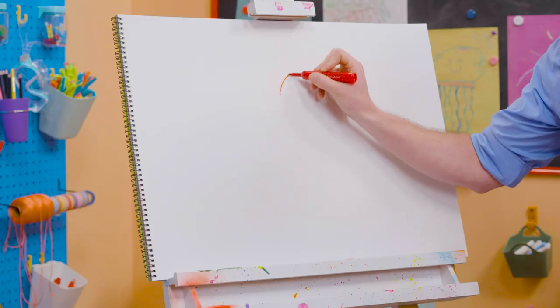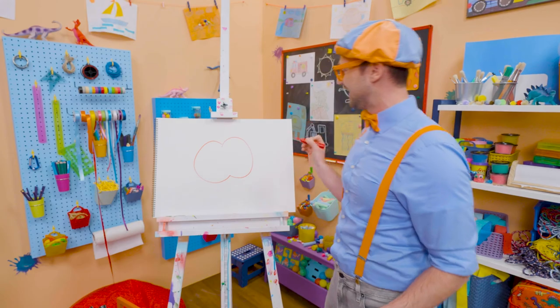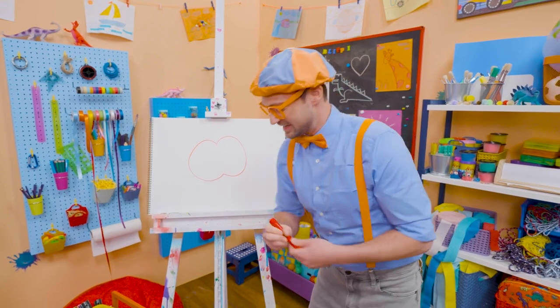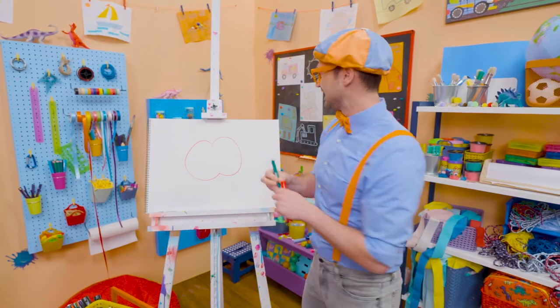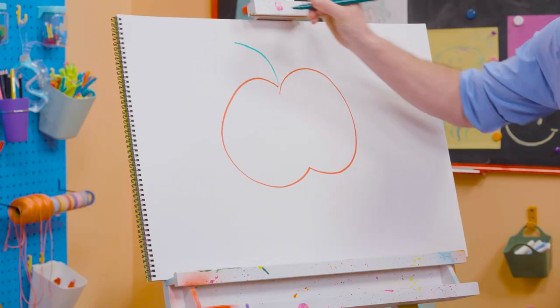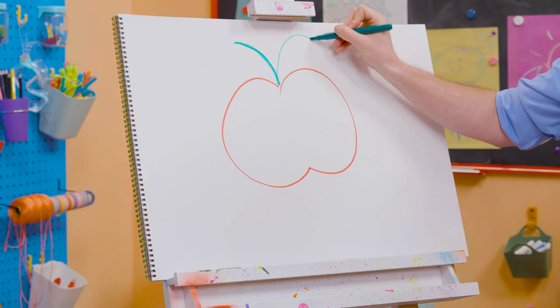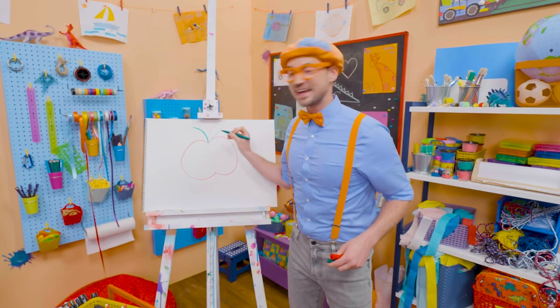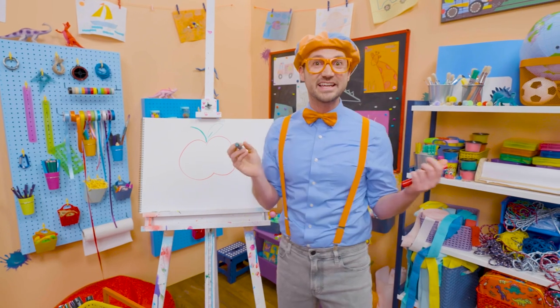All right, so let's draw a curved line like this. Ooh, and another curve on that side. There we go. And then, since apples have stems and leaves, let's take the color green and then do a stem right up here. There we go. Maybe a little thicker, but then for the leaf, a couple curved lines like that, then a line right in the middle. Whoa, doesn't that look like a tasty apple?